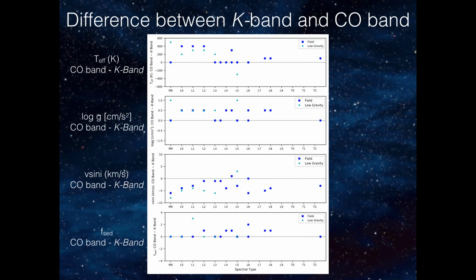We thought this was really interesting and rather unexpected. What we're in the process of doing is more narrowband model fits, and we're going to compare those against the broadband K-band fits, and we'll do the same in the H-band. I'm interested to see whether these systematics also show up with other narrowband fits, or if there's something unique about the K-band. We don't know yet, but we're looking into it.